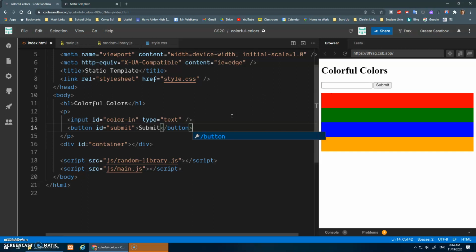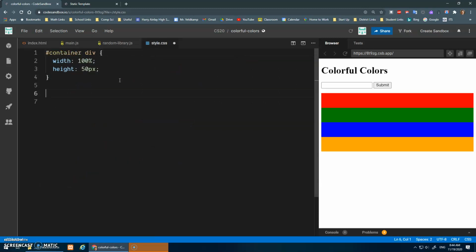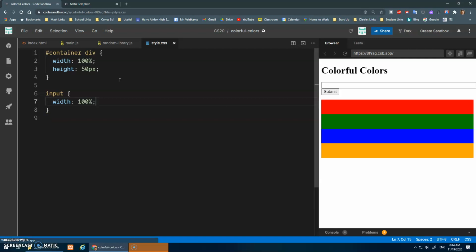And what do I want to do here? I'm going to select this paragraph. Now styling, whatever, we'll see. Actually, I want to make that input width 100%. Okay, and that just pushes the submit to the end.